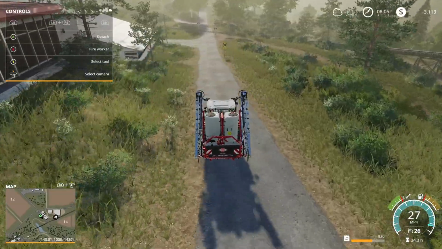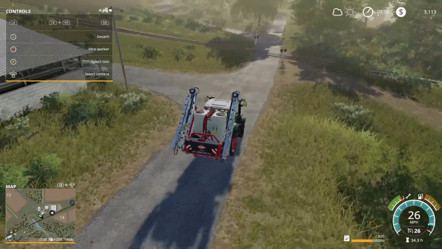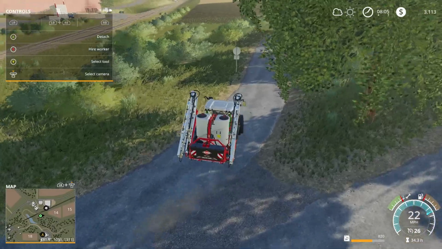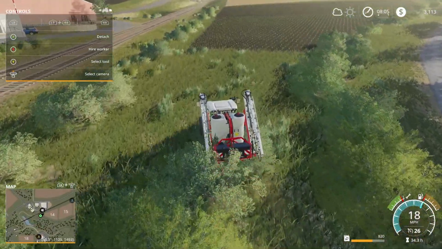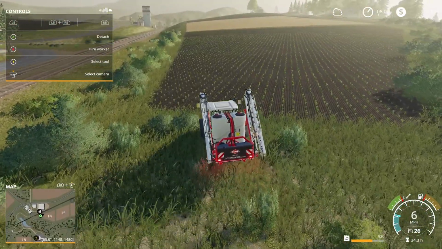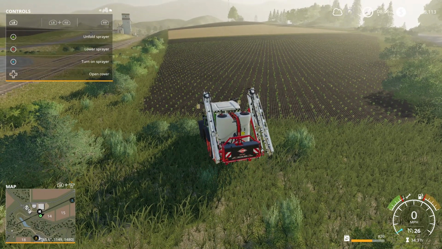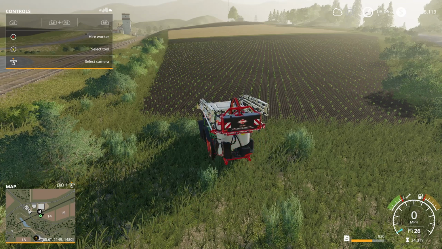Not exactly sure the best way to do this field because of all the angles and stuff, but I guess we'll just start at this end since we're already here, and hopefully it'll figure it out. Maybe run up this line or something. Doesn't look like a great line, to be honest. Oh, we'll figure it out. Let's see here. If we unfold the sprayer, hopefully the worker will do what it does.